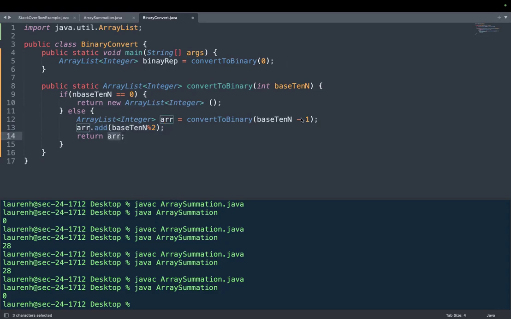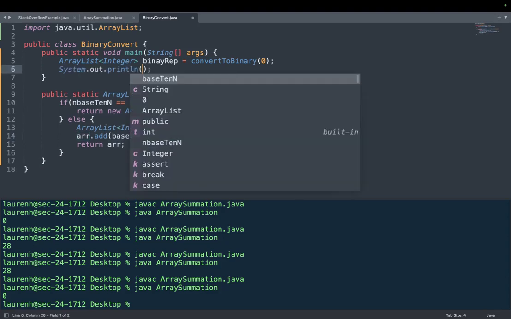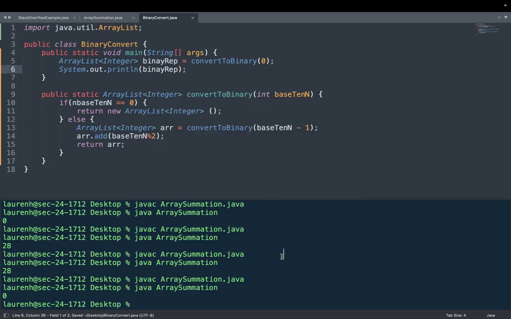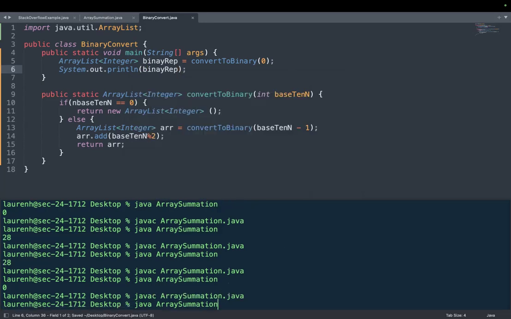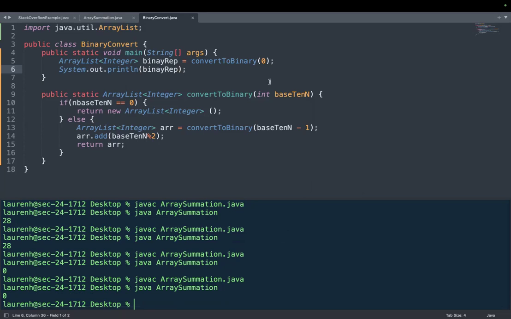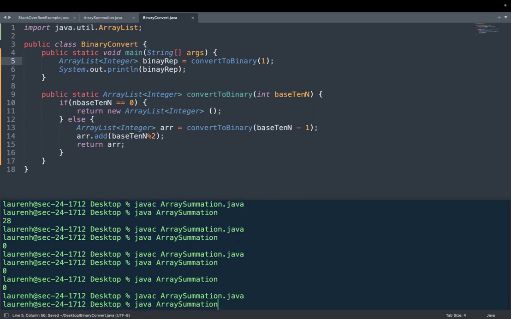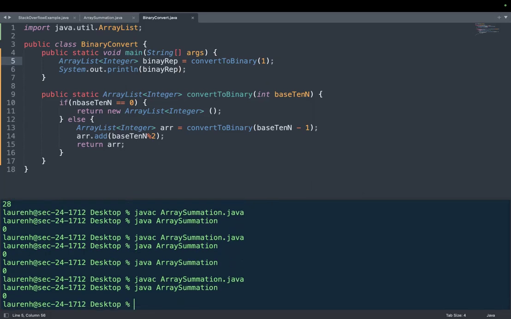Now, in order to actually run this code to show it working, I probably need a print line up here. That says 0. That makes sense because this was 0. And if it's 1, I have to, ooh, array.add base 10.